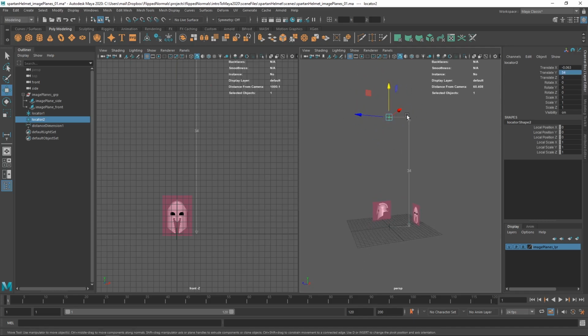The way I got the scale is that I was Googling the scale of real world Greek or Spartan helmets, and they're actually selling them. So I've actually found one online and just found the dimensions of it for shipping and stuff like that. So that's a pretty interesting way of doing it.